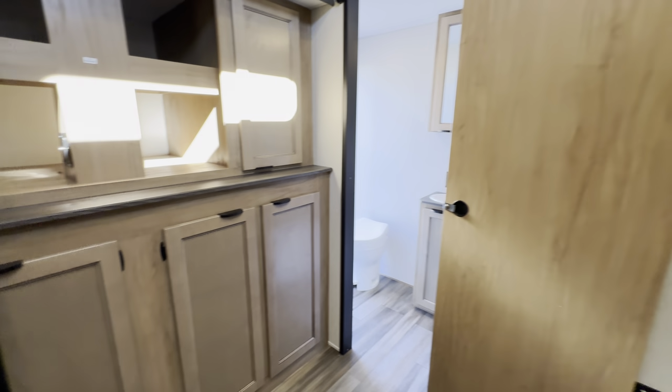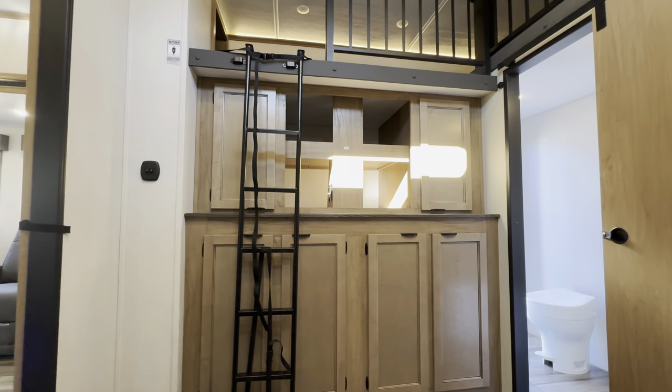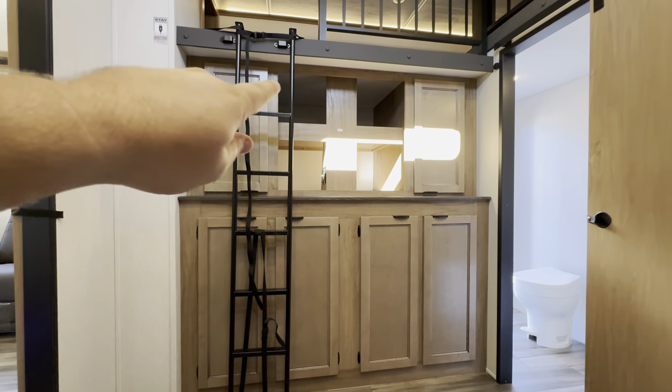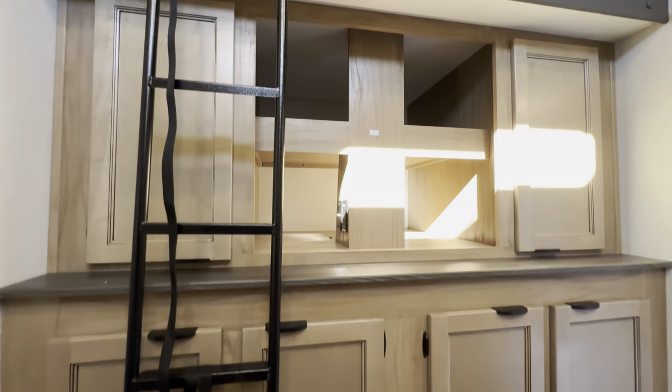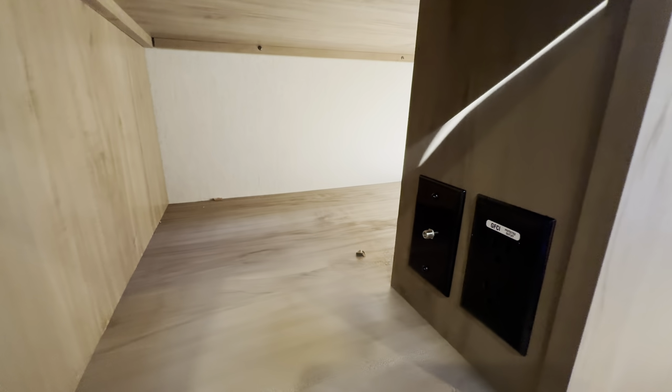Directly across from your sofa, I'm just gonna sit down right here. This is what you're gonna be looking at. You get plenty of storage. And then right here is actually an area for a TV backer. And I like how they snuck in a bunch of storage there behind.